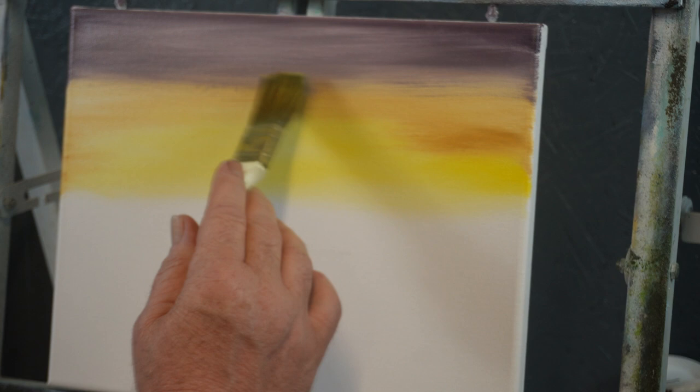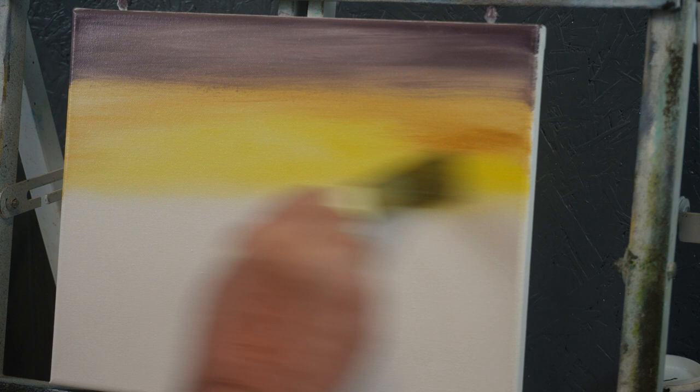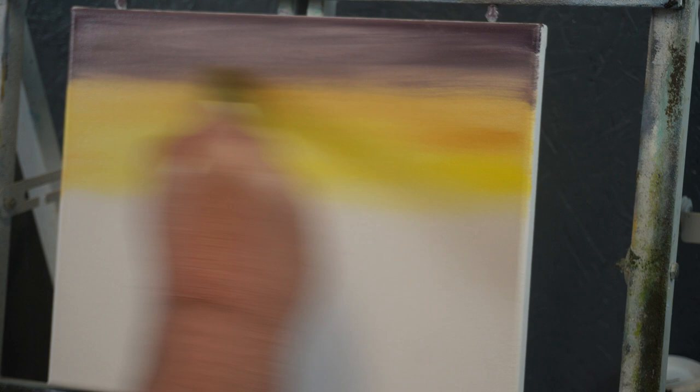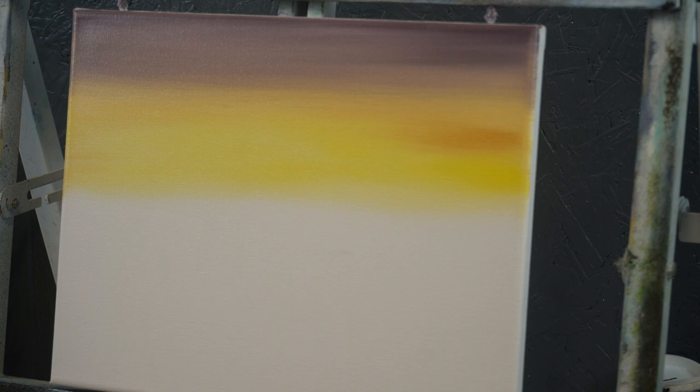All right, about like that's all we need. Then we'll take a clean dry brush and I'll come up here and I'll just start lightly blending. And I'm blending from the light color up. Just like so. Now you don't want to carry this dirty brush back down into your other yellow. If you do, it'll get real dirty down there. That's not what we're looking for right now.